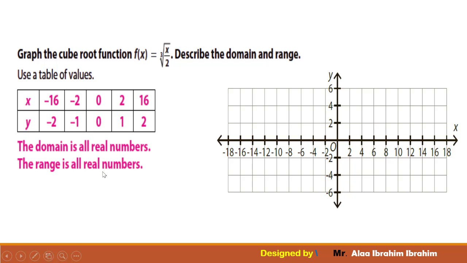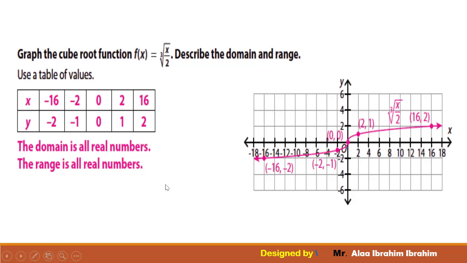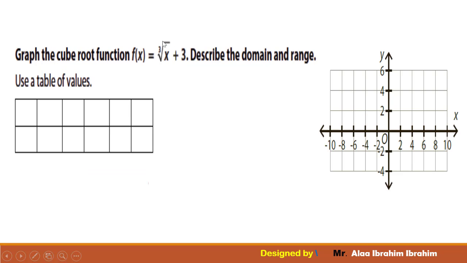So my domain, I told you, all real numbers in range and domain, the sketch will be like this. Again, cubic root, so we have to take any numbers that have a cubic root. You do not have to choose just any number. We have specific numbers like negative 8, negative 1, 0, 1, and 8. So you put your number, but remember, make it plus 3. So negative 8, the cubic root is negative 2, plus 3 is 1, negative 1 will be negative 1 plus 3 is 2, so you're dealing with 3. Don't forget this 3, okay?